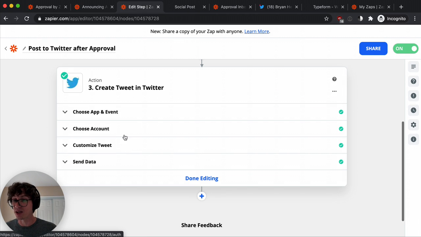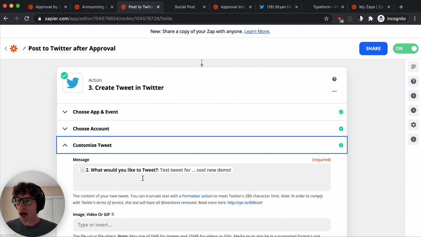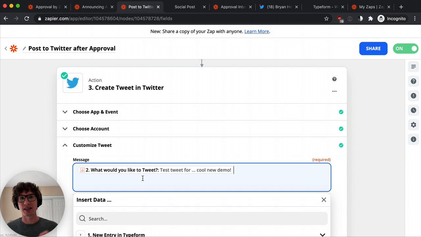And it's really important that you make sure that you use the data coming from the approval step, because we have a lot of cool logic that really makes sure to run steps as best as it can, even if it doesn't rely on dependencies. It's really smart to make sure to select the right item here, rather than selecting the data, let's say, from the Typeform step here. So let's just show a real quick demo.